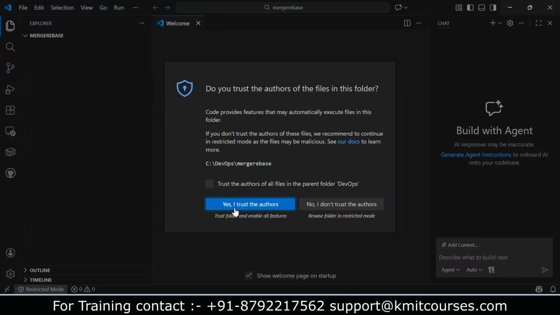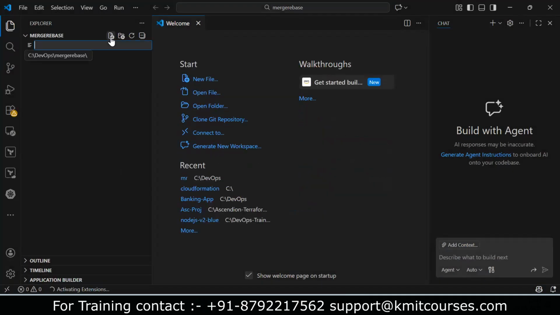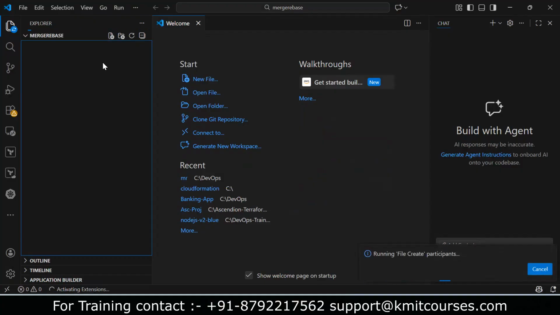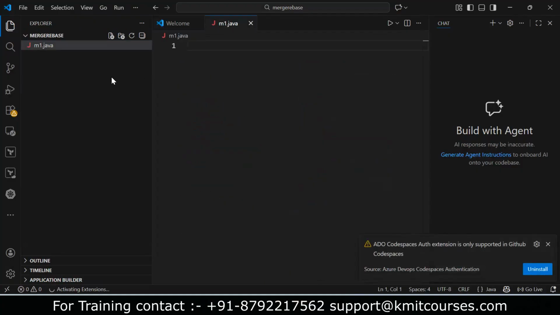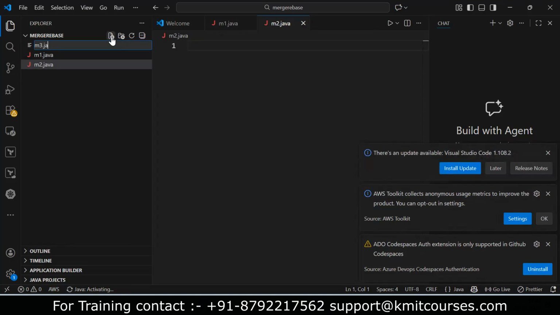Right. So now here I'm creating some files. I'll call it m1.java. So I'm creating this file. File is created. In the same way I will create another file m2.java and another file which is m3.java.